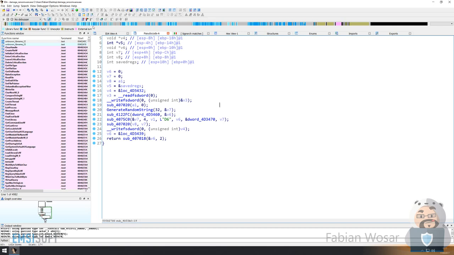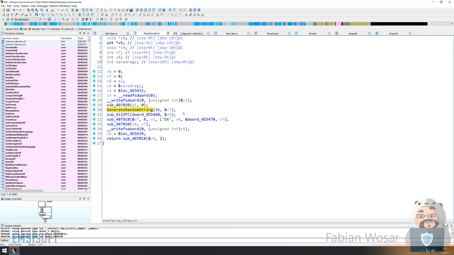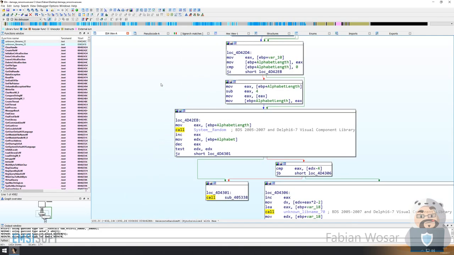Now, the other thing is we need to figure out where the actual crypto is, right? So, let's try to find a function that will create the encryption object, or yeah, the internal crypto state for the Blowfish algorithm. And we can cheat a little bit since this is using a popular Delphi component for the actual encryption. We can actually code.